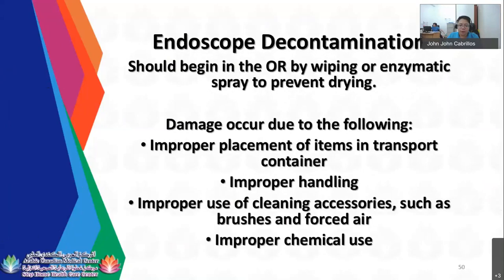So endoscope decontamination should begin in the OR by wiping or by spraying with enzymatic spray or enzymatic foam to prevent drying. Damage occurs due to the following: improper placement of the items in the transport container. There are specific transport containers for your endoscope. Improper handling: there are proper ways of handling your endoscope. You cannot carry your endoscope as you like. You are not allowed to bend any channels or any other areas of your endoscope.